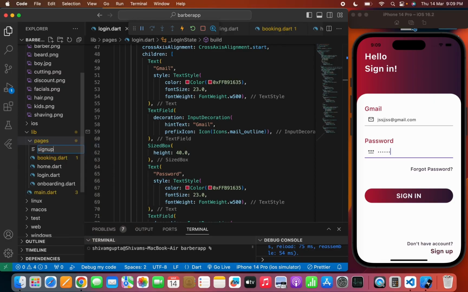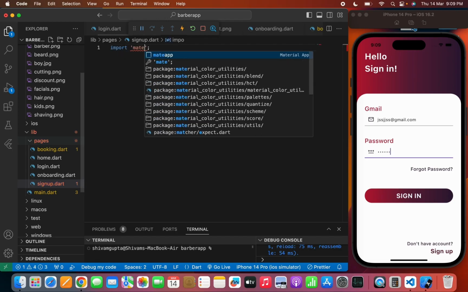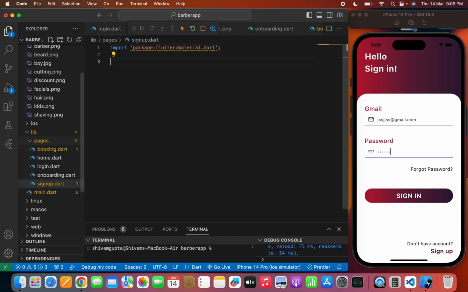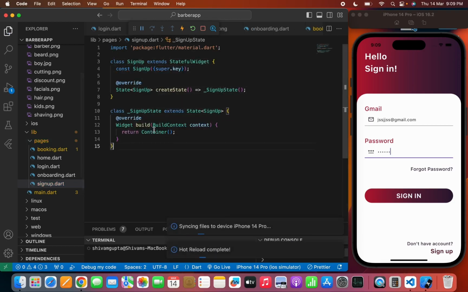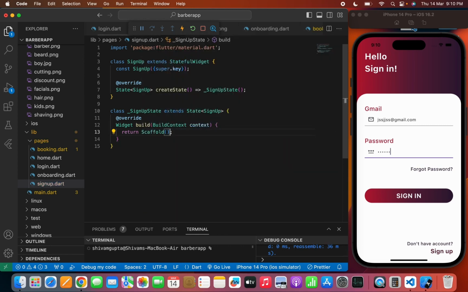So I will write signup.dart and again import material and the stateful widget named SignUp. Now here Scaffold. So I won't write this complete code because our sign up page will almost look like this page.